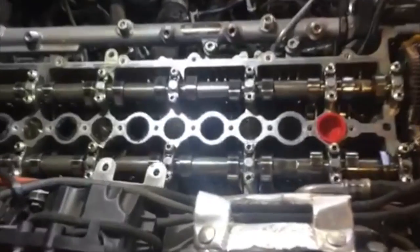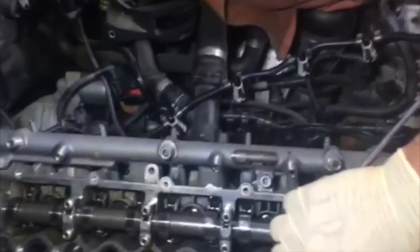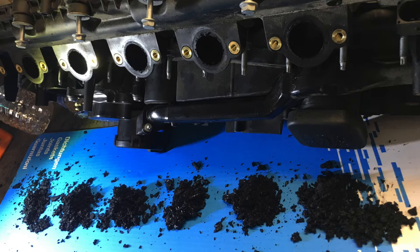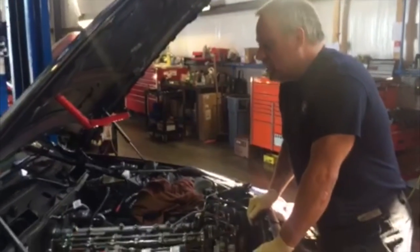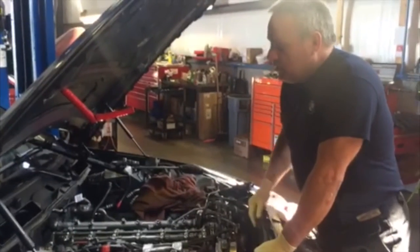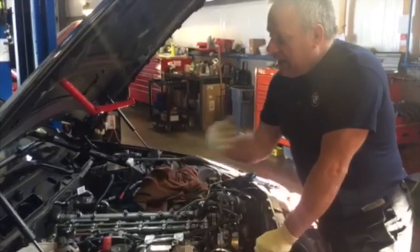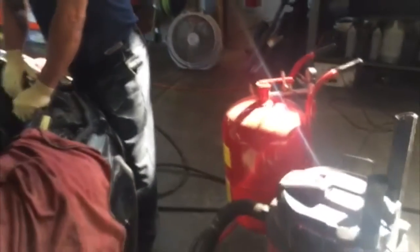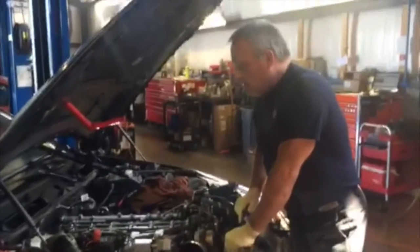So what we have to do is go through this pretty elaborate procedure. We have to clean these ports over here and these ports over here with the walnut shell blaster. The valve cover also has a small port — about yay long — that goes in here. There were actually enormous piles of carbon that came out of each one; we were kind of amazed at how much garbage came out. We're going to scrape out as much carbon as we can, then do the walnut shell blast, and that will restore the performance of this car.